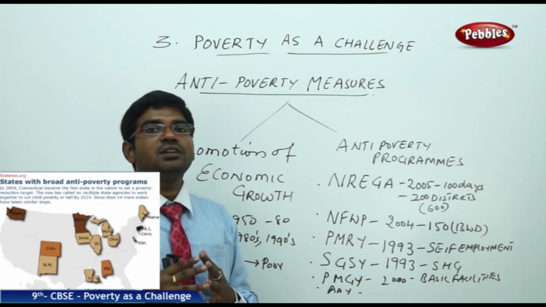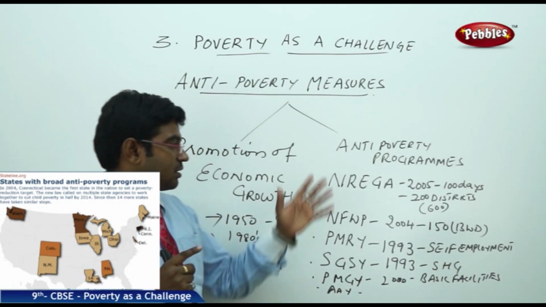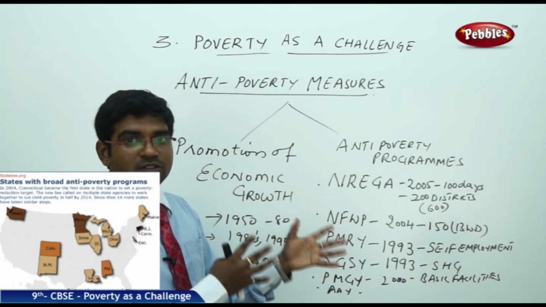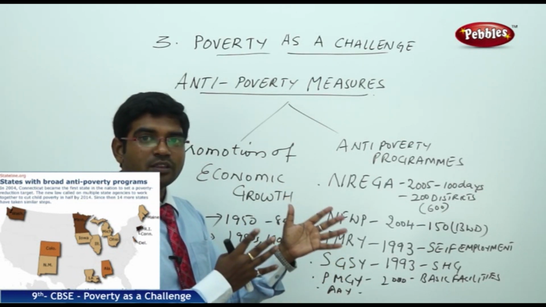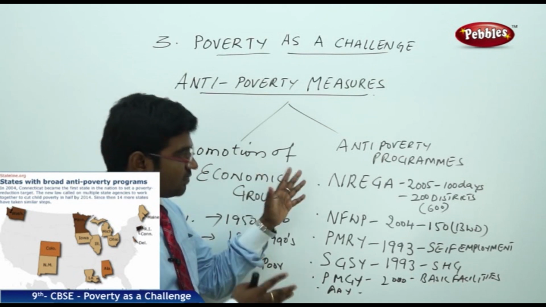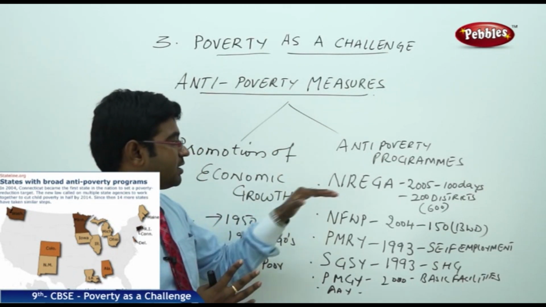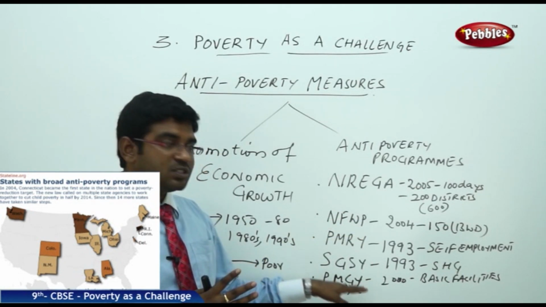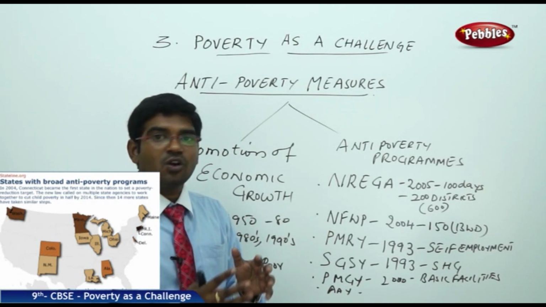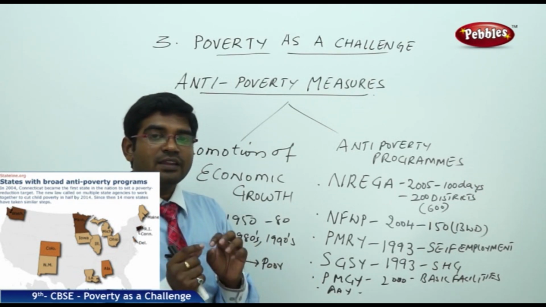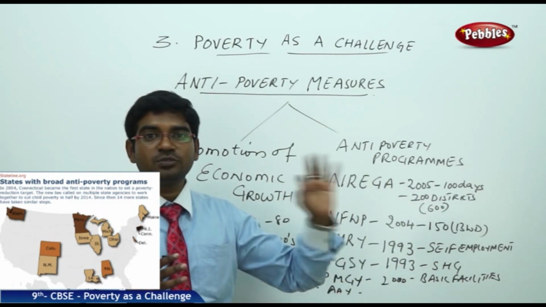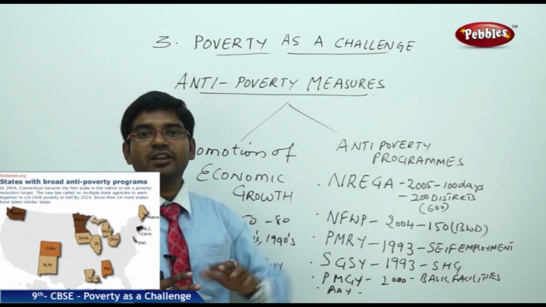But why could it not meet the requirements? Because there are many programs, and if you observe closely, all the programs have good intentions, and all the intentions are going along the same lines. Instead of having so many programs, the program itself is a bit confusing when it comes to NREGA, NFWP or PMGY, where all are working together along the same lines. Because of so many programs, the correlation of all these has intermingled the output, and effective implementation has lapsed. It could not reach the targeted people or groups. The targeted villages and districts could not get benefited.